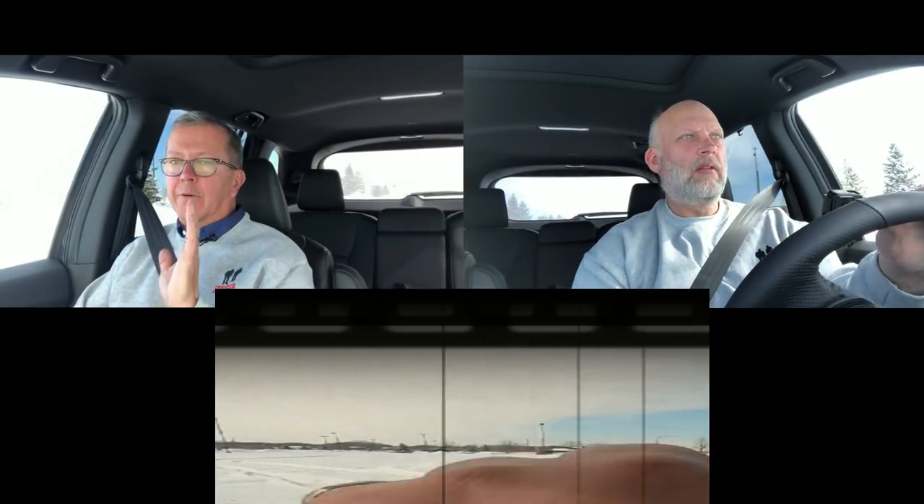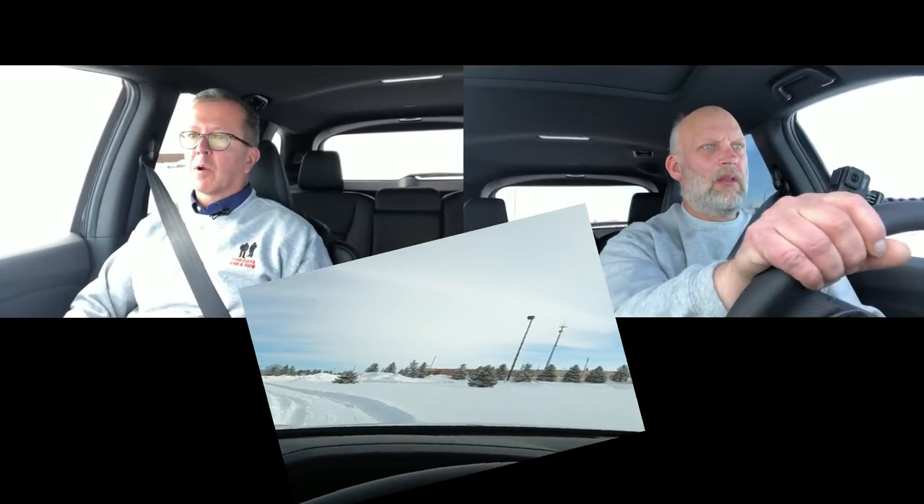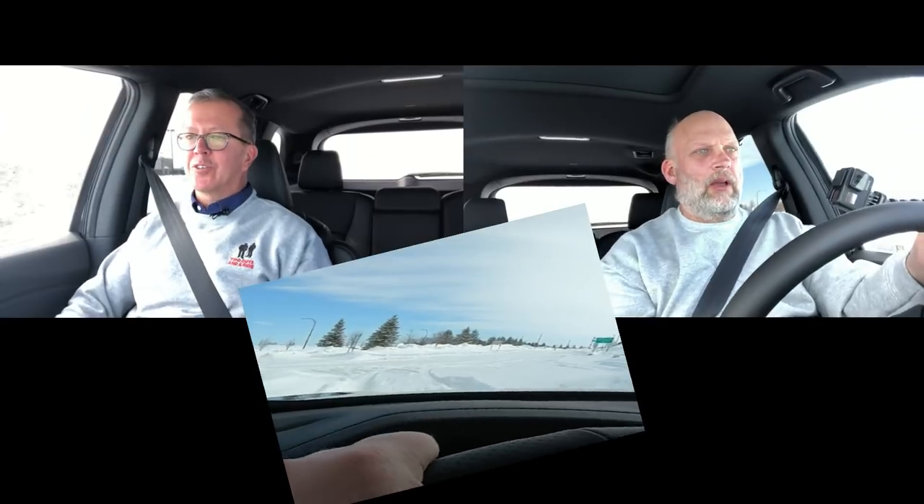We're going through probably about six inches of snow now — just follow it right through. We're riding some tracks here and getting quite deep. The four-wheel drive is kicking in. I think we're sitting in a foot of snow. We're going back through it. That's a good foot of snow — this is a parking lot that's been abandoned for a while and it hasn't been plowed. This thing is just going right through with no issues whatsoever. A little kick-up of the snow and here she goes — no issues, no sliding, no hesitation.